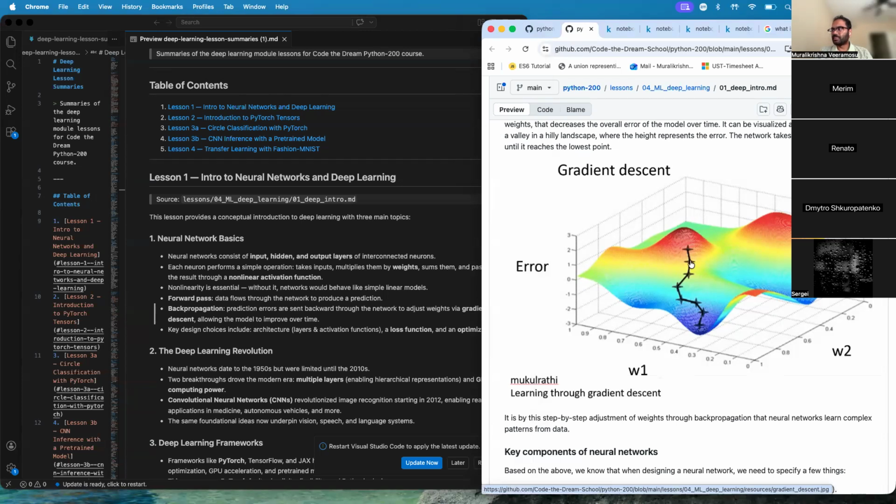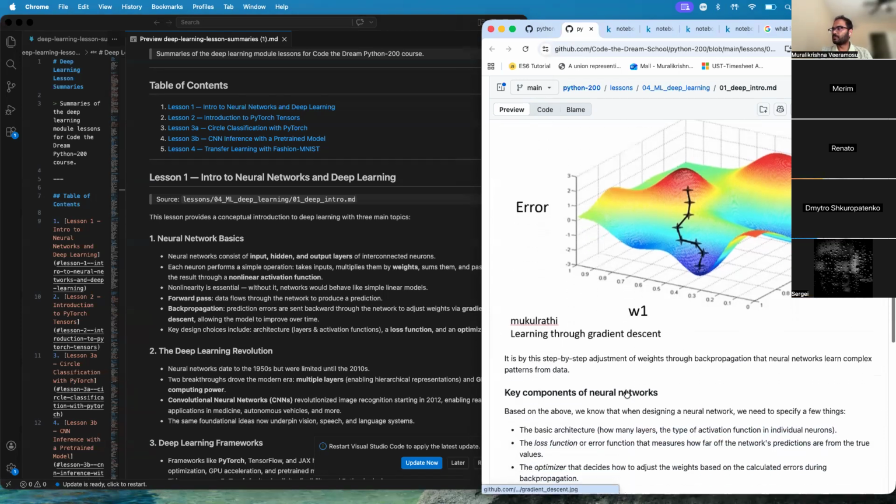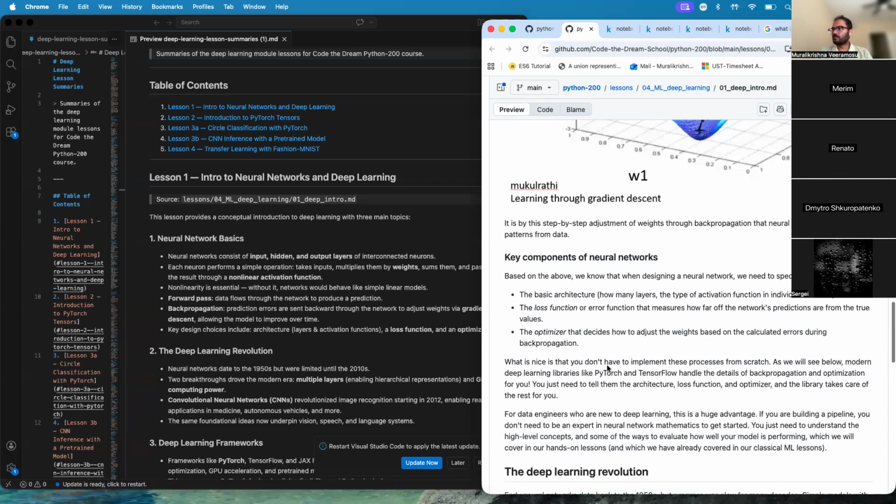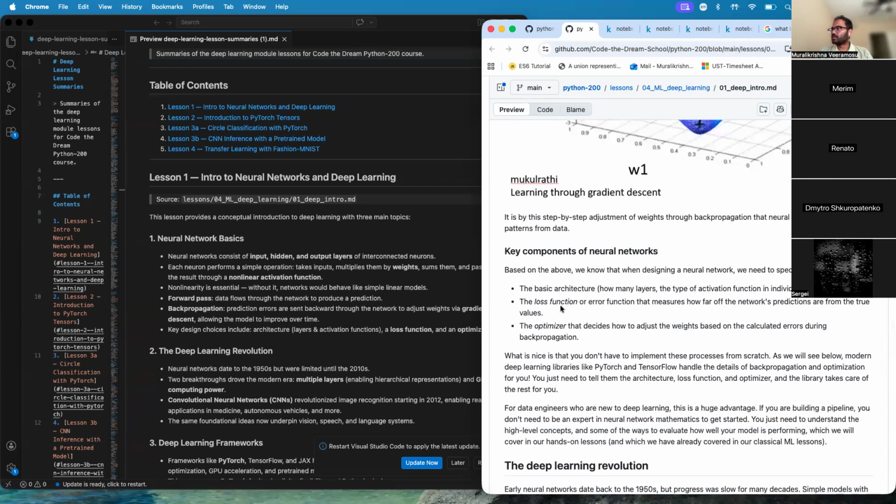And yeah, the weights are adjusted every time to reduce the error, and the best suited weights are calculated, right? Yeah, in neural network, we have a loss function to calculate the error. We have an optimizer to decrease the error, right? To decrease the error by adjusting the weights.